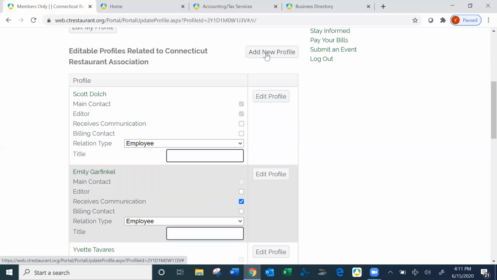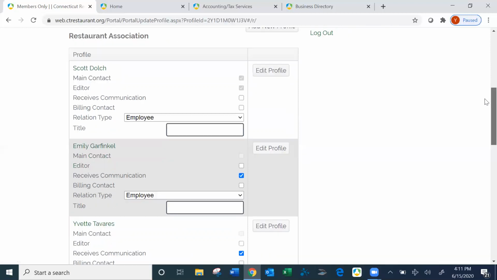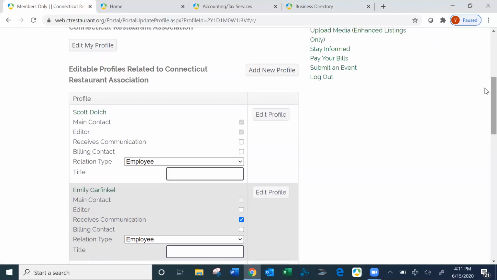We also have our job board now, which offers free listings to members. And in order to post on that, you have to have a profile in our database. So you might want to add somebody on your account that you want to have access to the job board. They won't have access with a login and a password unless they're in our database. So this is where you would add them.